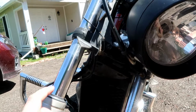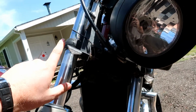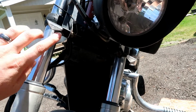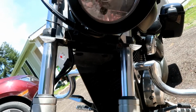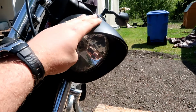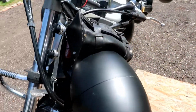Moving up, my blinkers, those are aftermarket. These ones I did purchase online at one point on Amazon, I believe. They're much smaller, low profile, but they're LED, very bright and make it easy to see. Now I don't have these big bulky blinkers anymore, so I like the look of those a lot more. My front headlight here is aftermarket. This is just a plastic housing, but it is matte black like the rest of the bike, so I enjoy that quite a bit. Just have a little motorcycle bag up there.